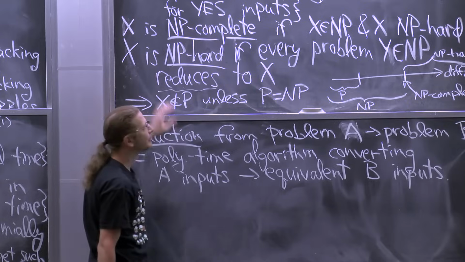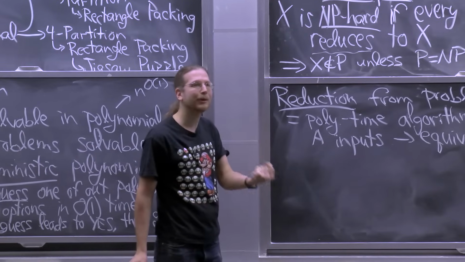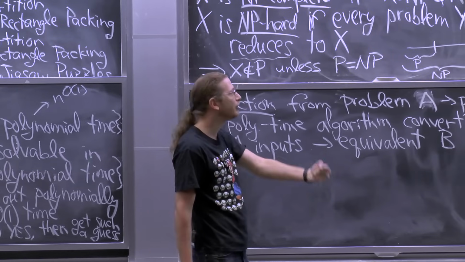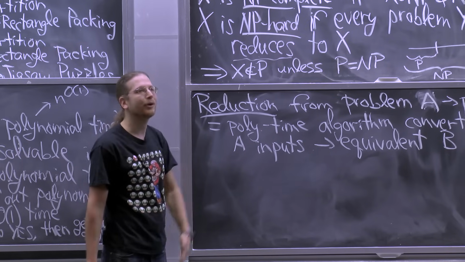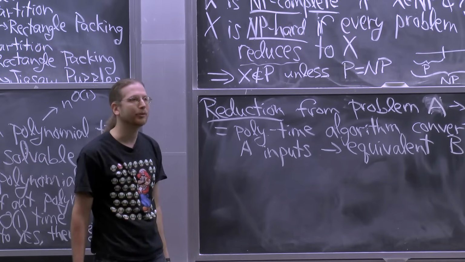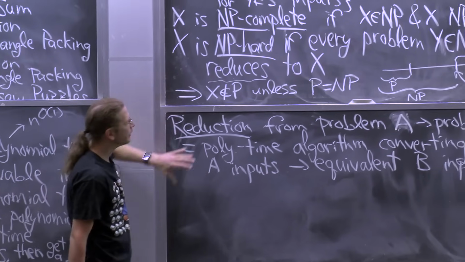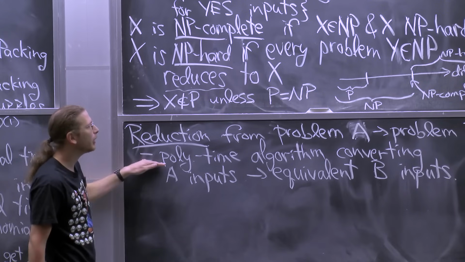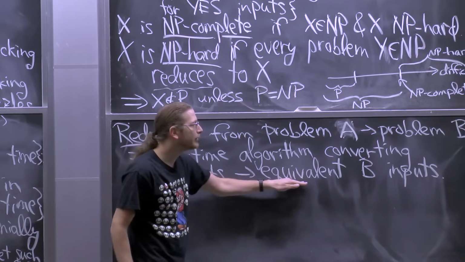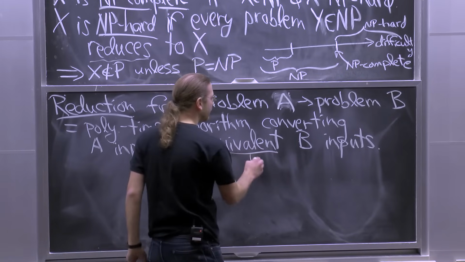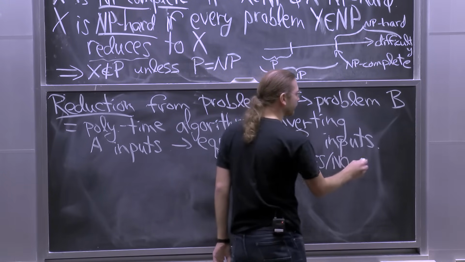So why is this true? Because if your problem is NP hard, it's at least as hard as every problem in NP. And if you believe that there's some problem in NP, we don't necessarily know which one, but if there's any problem out there in NP that is not in P, then X has to be at least as hard as it, so it also requires non-polynomial time, something larger than polynomial time. OK, what does at least as hard mean, though? We're going to define it in terms of reductions. A reduction from one problem to another is just a polynomial time algorithm, regular deterministic polynomial time, that converts an input to problem A into an equivalent input to problem B. Equivalent means that it has the same yes or no answer. Okay, we'll just be thinking about decision problems today.